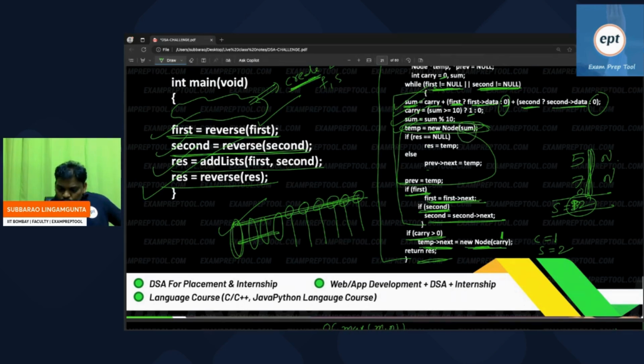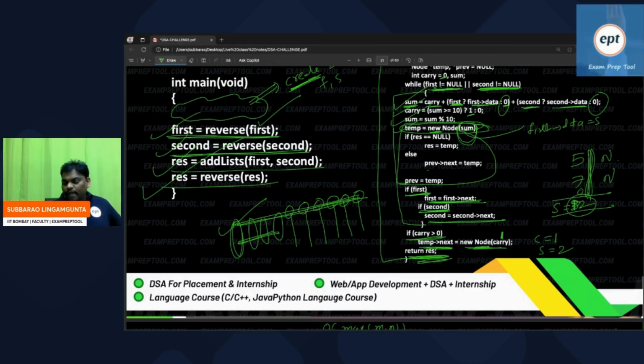This sum should go to whichever linked list is bigger. Let us assume that the first linked list is bigger. Then first data is equal to sum. Previously first data is 4, now after summation you got 7. You can store 7. Lastly return first.